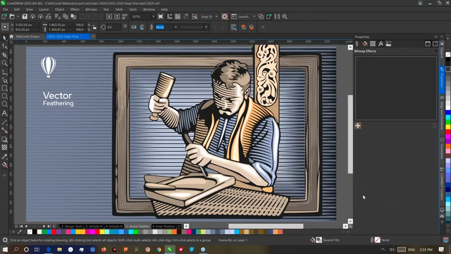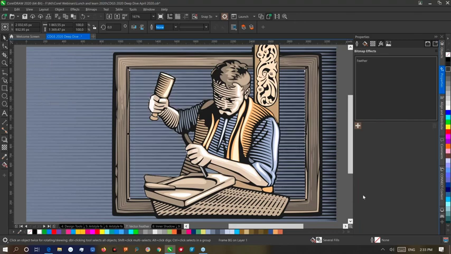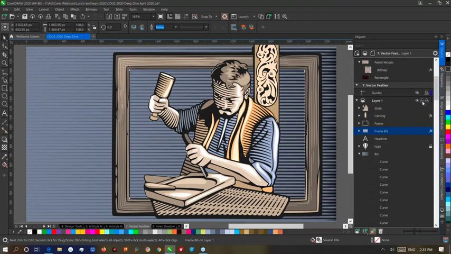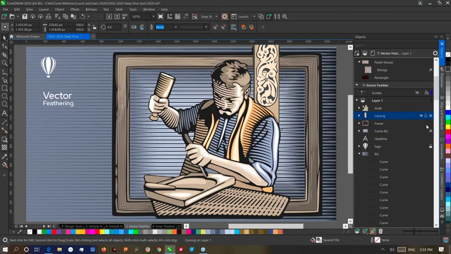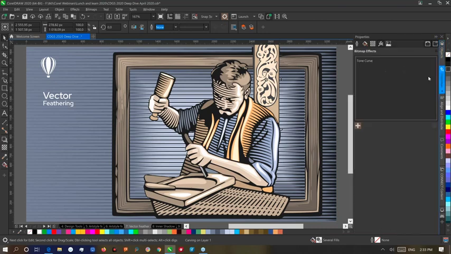Okay, so that's done. What we'll do next is let's tackle this carving. So I'll head over to the Objects Inspector once again, or Docker. See, I just went Mac on you guys there. I'll choose carving here, and you'll see that I've got an effect that's hidden at this point in time. So I'm going to enable it so you can see what I've done there. What have I done there? So again, I can head over to Objects.